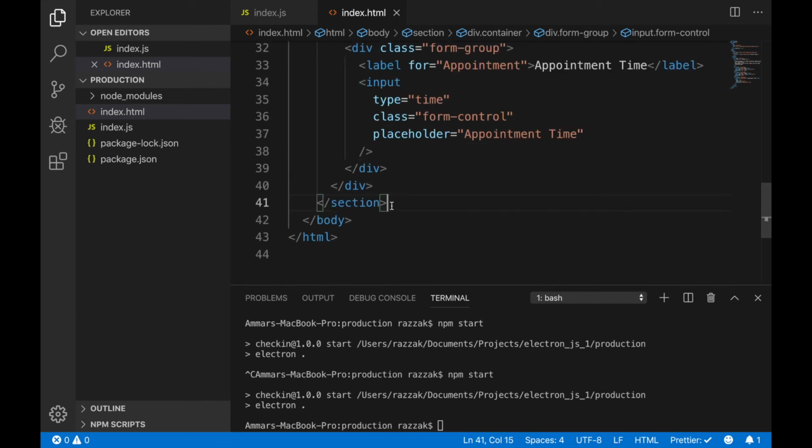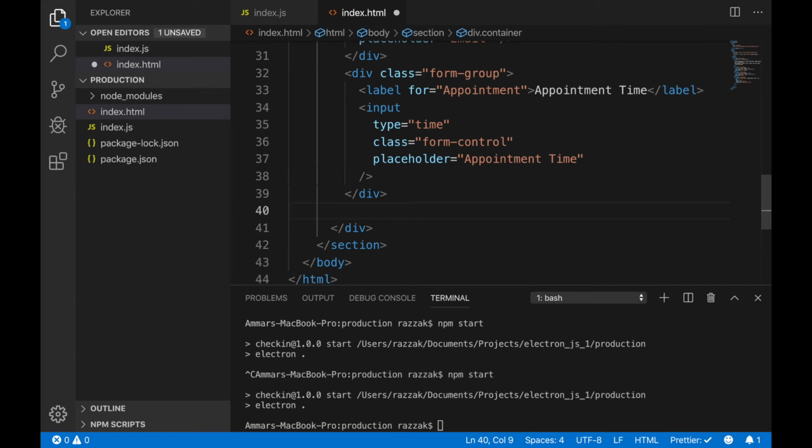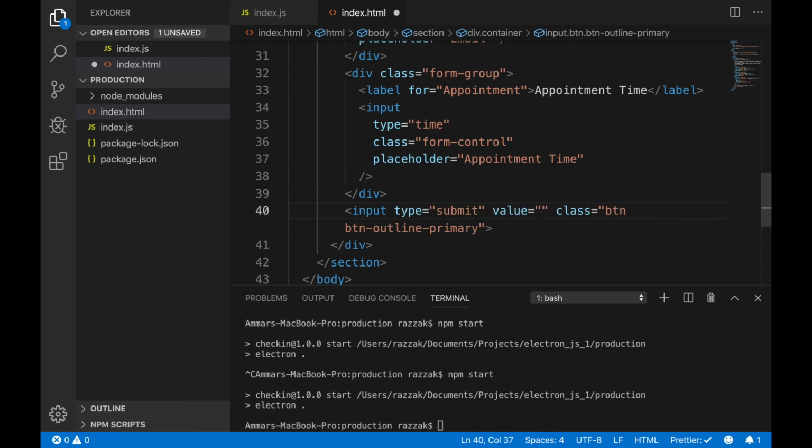Now right below this form group div, I want a submit button. So we'll just use an input of type submit, with the class btn btn-outline-primary, which has a value of Submit.